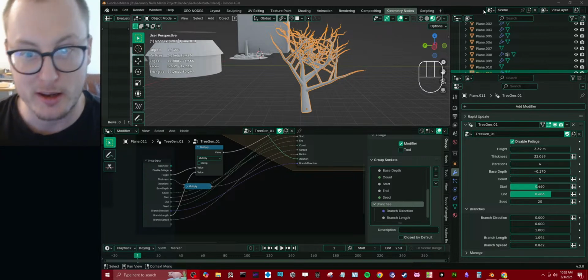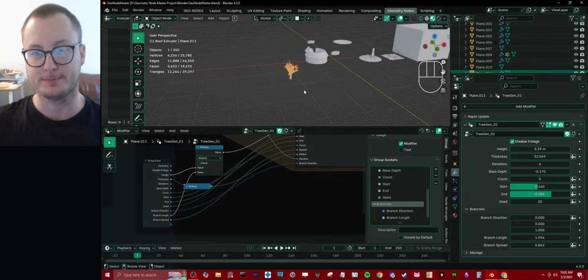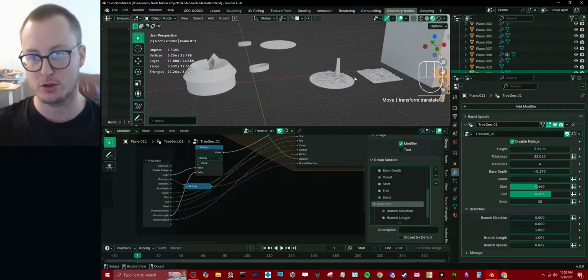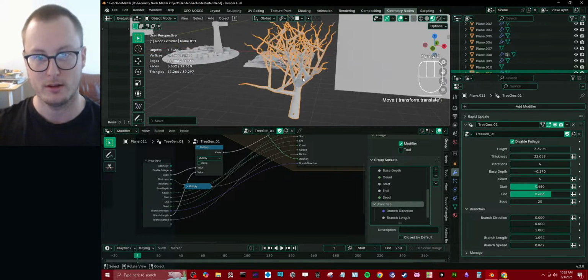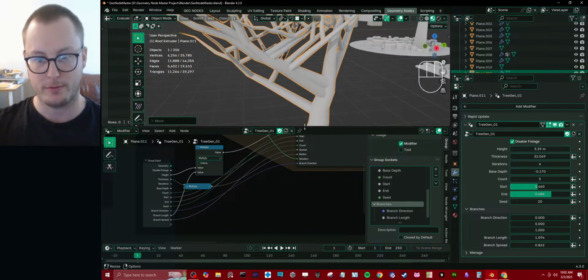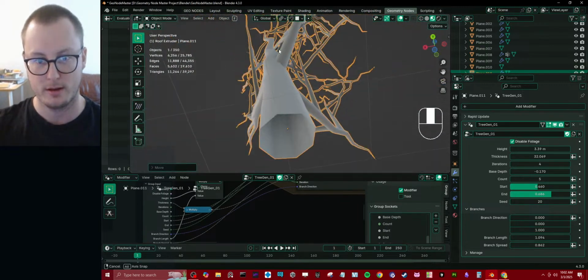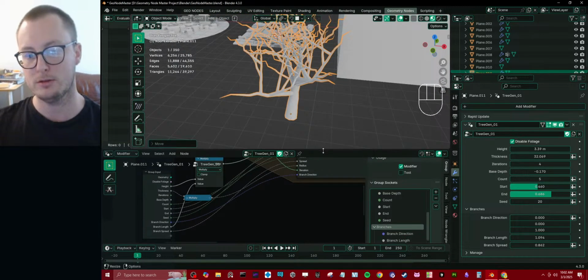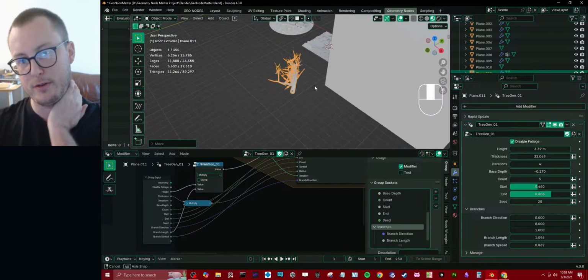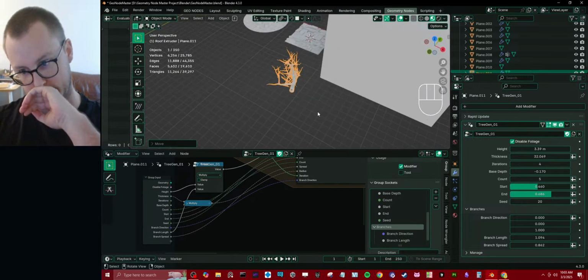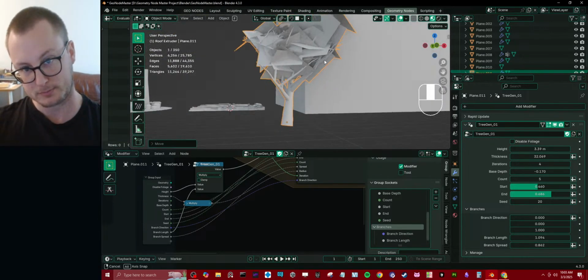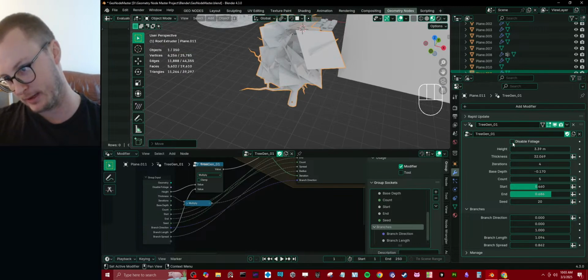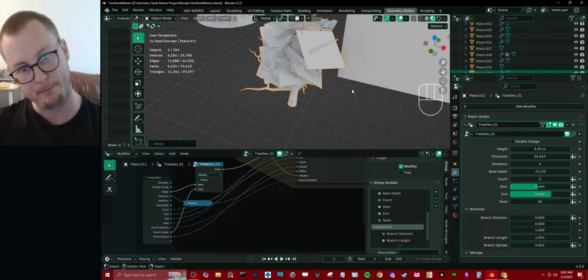All right, so I've been working on a little tree generator here. More to figure out with it soon, but I'm enjoying it. It's a lot of little geonode things I'm going to need for environments, and a nice little tree generator is definitely one of them.